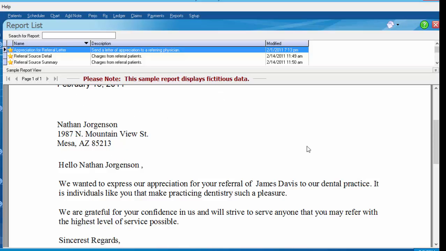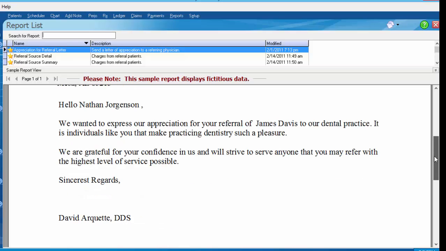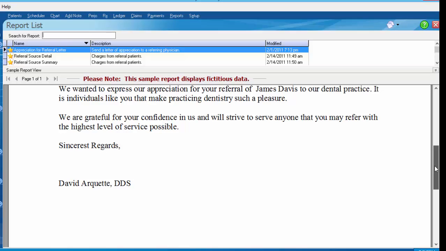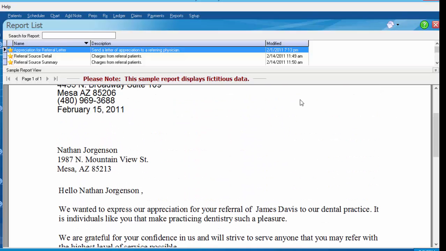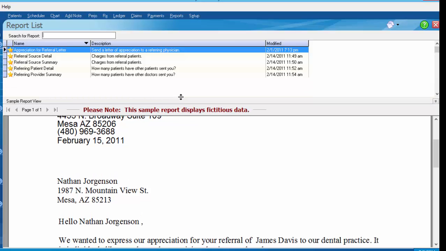Obviously, making sure you populate his address in that address entry is going to be valuable for when it carries over to this referral letter. It says, "Thank you for your referral of this patient to our practice. We appreciate you very much." And you could simply print out that letter and send it right out to that referring provider.